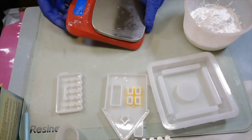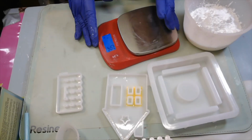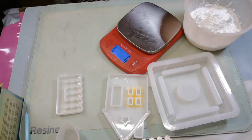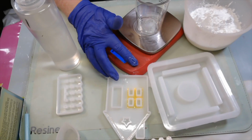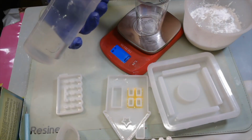Now I want to do my water. So what you do, tare your scale back to zero, and get you some water, okay, and get you a cup. Boy, I'm ready, ain't I? I am ready for it. Here we go. Got a cup. All right, make sure it's on zero. And you want to do 100 water, okay?